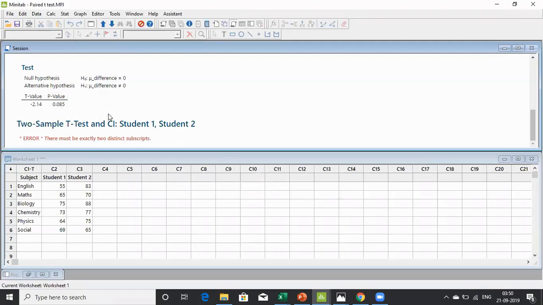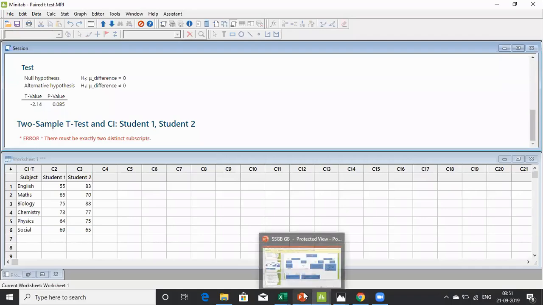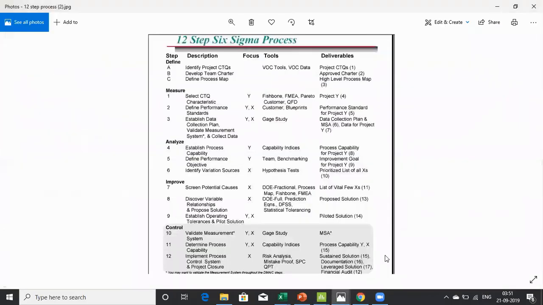And can you tell me the result of this one? Well, this can't be good because the p-value is above 0.05. Yeah, so if the p-value is above 0.05, it means that there is no significant difference between the performance of student 1 and 2. So you can just ignore this as an X. Student has no impact on the final output. So it's not a critical X value. You can just move ahead with the analysis, right?